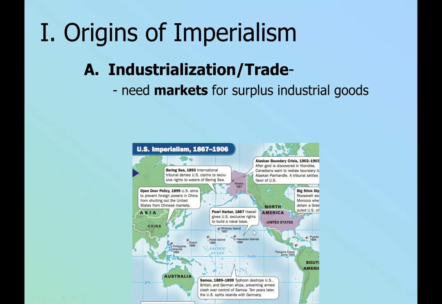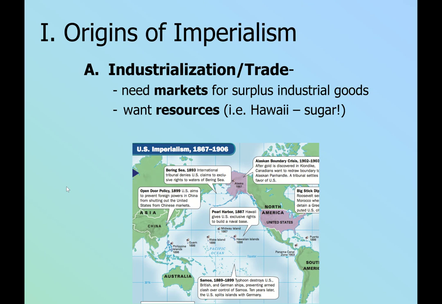And so if you look down at this map, you can see there is a large country that hasn't industrialized yet. That's right, China. And we're like, hey, lots of people to buy our shoes, right? So this is what we're going to aim at. Hey, can we find other people who will purchase these goods that we are now producing at a very rapid rate? Okay, so that is the first driving factor, needing people to buy our stuff.